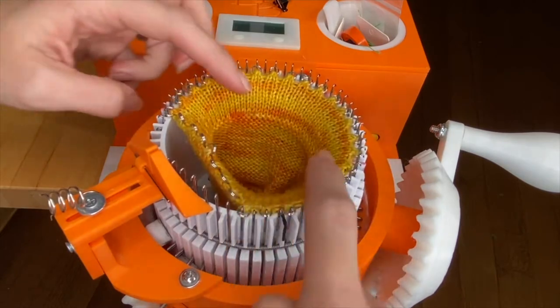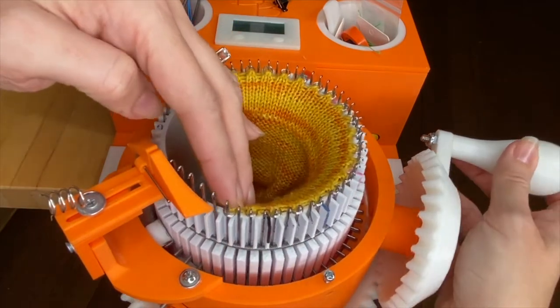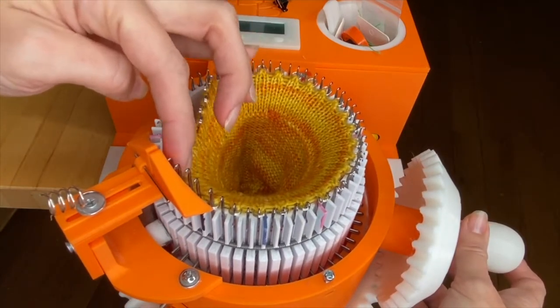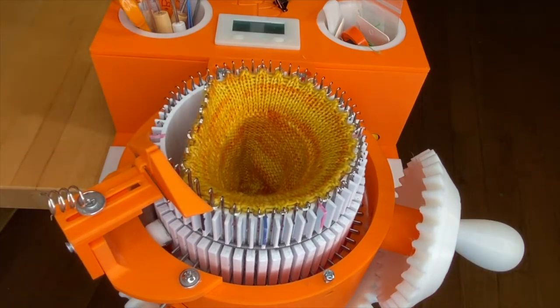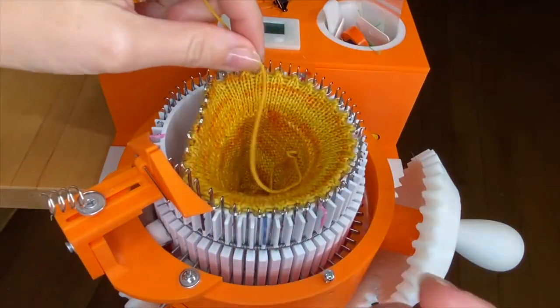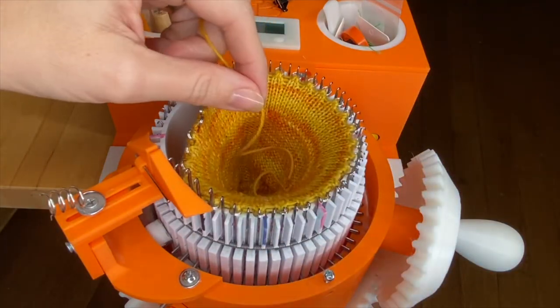So there I've hung all of them that I can reach easily. Now I'm going to crank my handle so that the first needle that has a split ring on it is right at the break in the yarn feeder. Then I'm going to load my project yarn into my yarn feeder. This time we're not casting on with waste yarn when we're knitting a swatch — you don't have to do the waste yarn step.